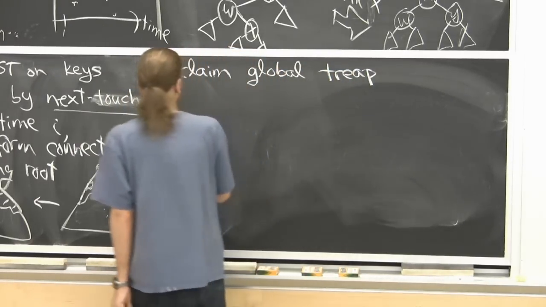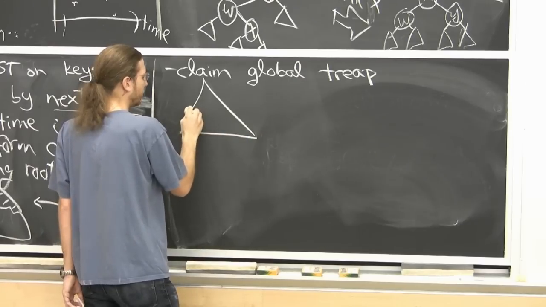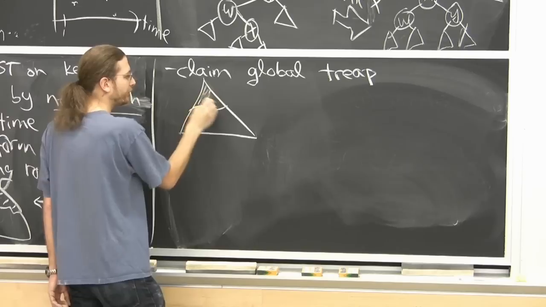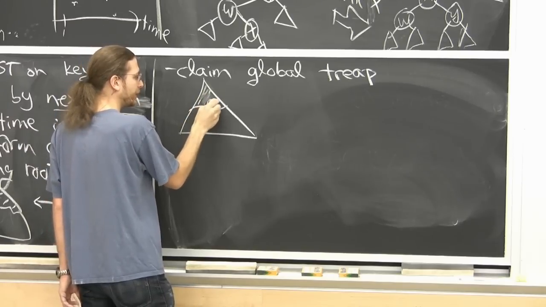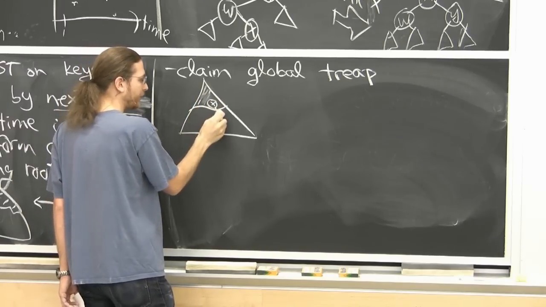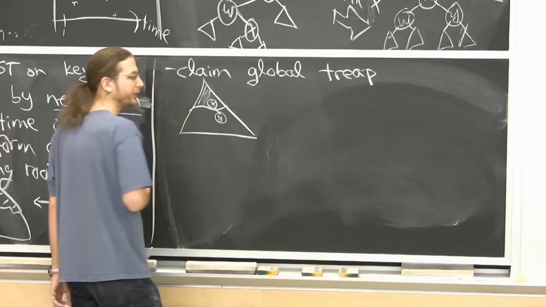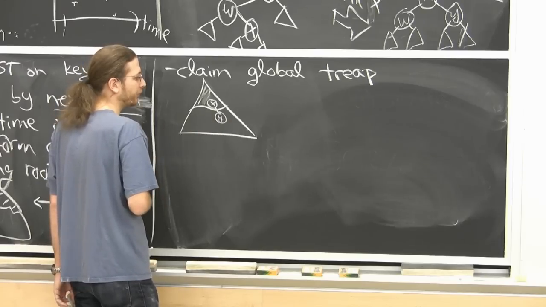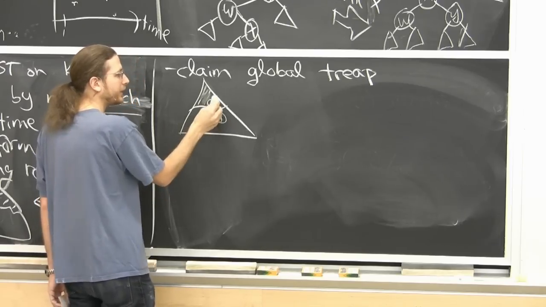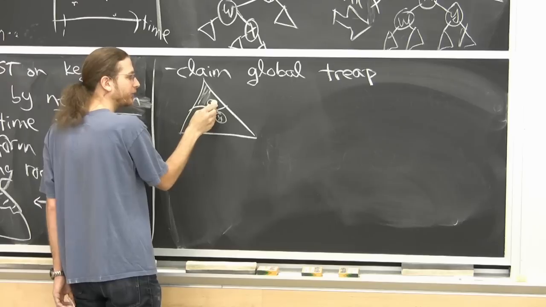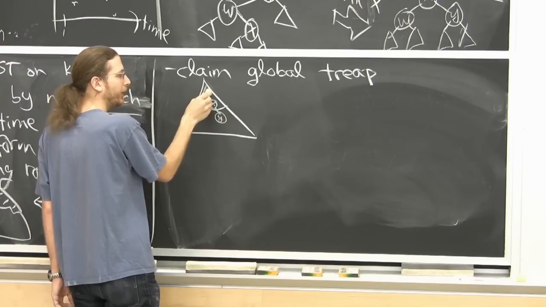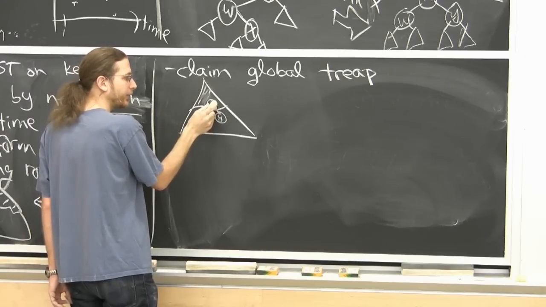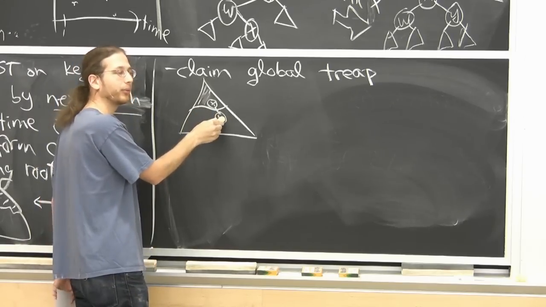So if there were a failure, picture would be like this. We rearranged these nodes perfectly. In particular, let's look at some node x that has a child y that was not touched. So x was touched, all of its ancestors were touched, but y was not touched. So we know that the next touch time of x is greater than or equal to the next touch time of its parent, of its ancestor, up to the root. The worry would be that the next touch time of x is greater than the next touch time of y.